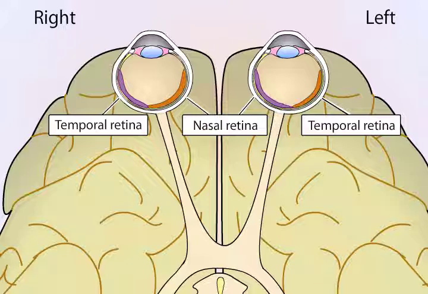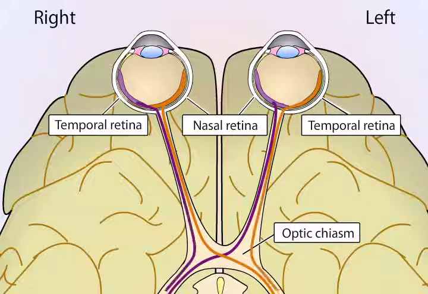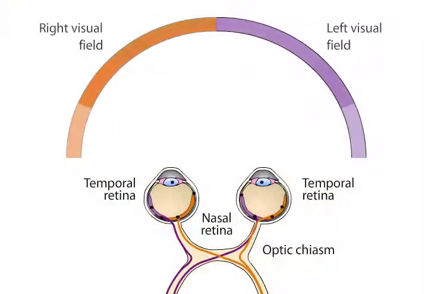The optic nerves cross at the optic chiasm, which is located just anterior to the stalk of the pituitary gland. In humans, axons from the nasal retina cross over to the opposite side of the brain. Axons from the temporal retina project to their own side of the brain. After they pass the optic chiasm, the axons of the retinal ganglion cells are known collectively as the optic tract. Note that information from the left visual field is carried in the right optic tract, and information from the right visual field is carried in the left optic tract.